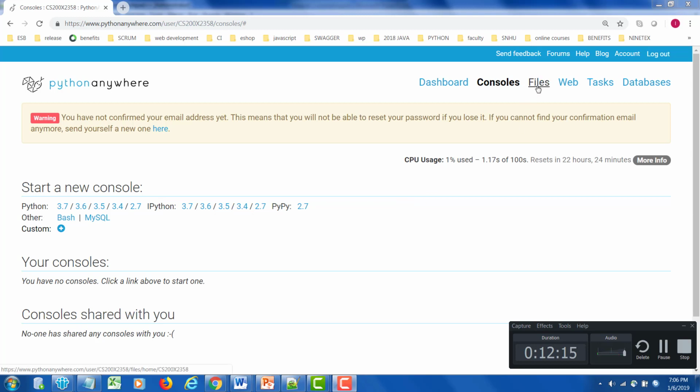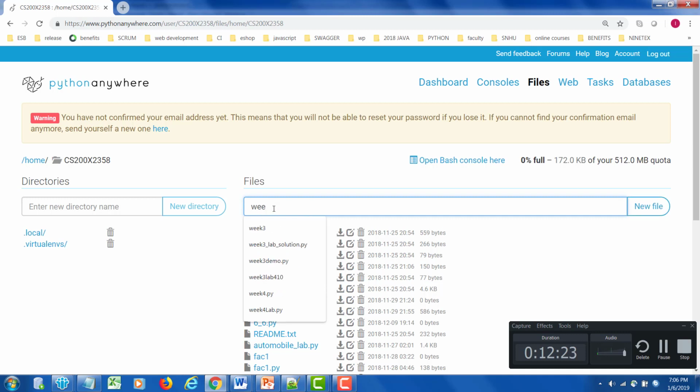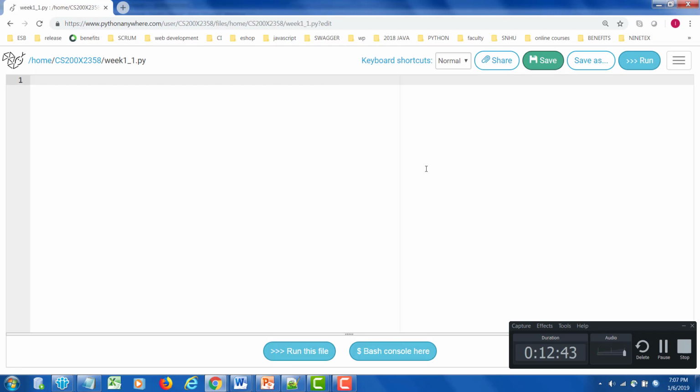So I'm going to create a new file, and I'm going to call it week1_1.py. Remember, we have to give the .py extension so that our Python interpreter will know it's running a Python file. So I'm going to create new file.